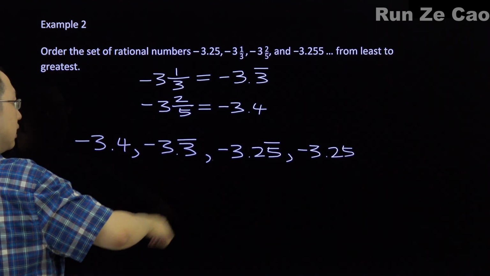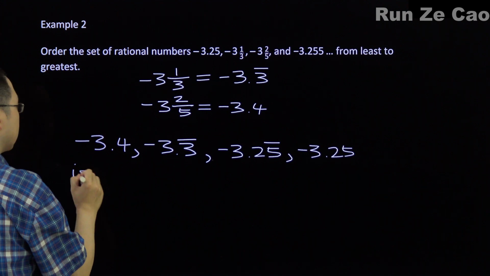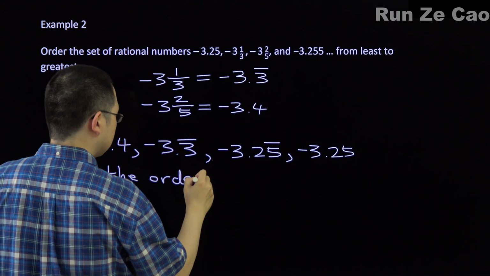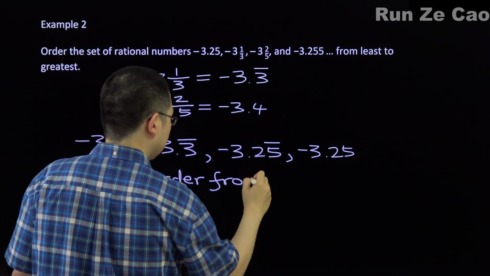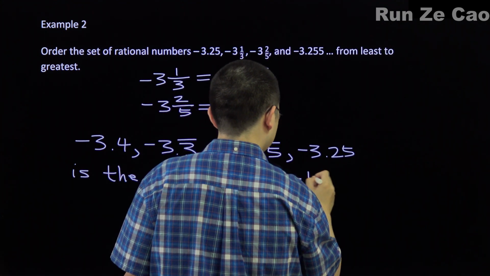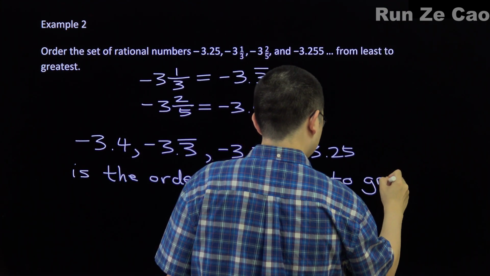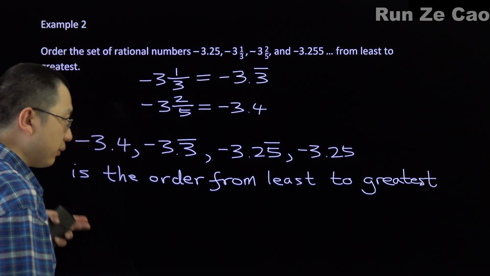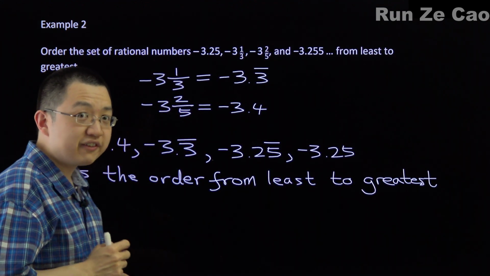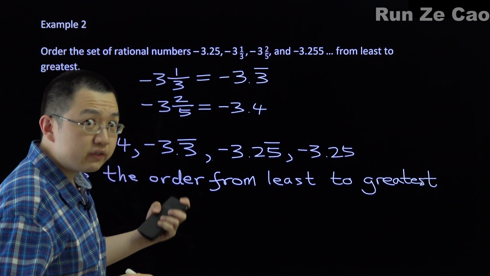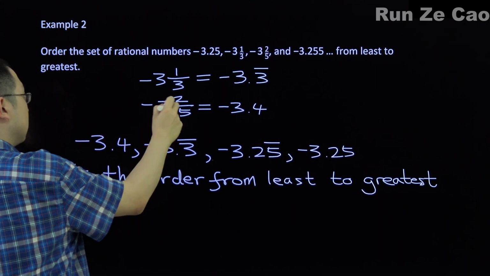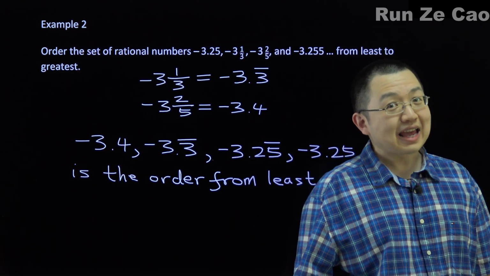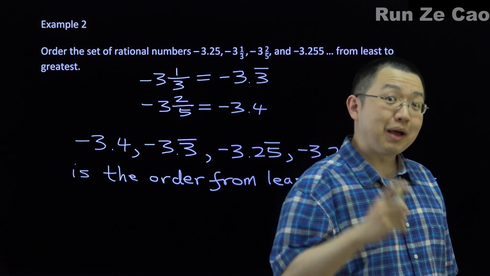So this, we kind of have to note that it is the order from least to greatest. Given that we had to write this line here, you can probably figure out why a lot of the time when ordering from least to greatest, people just put number, less than, next number, less than, next number, less than, next number. Yeah, it's a bit less writing. That's why people do that.